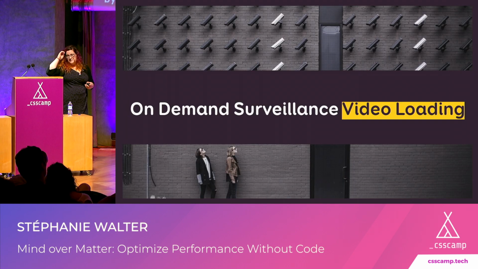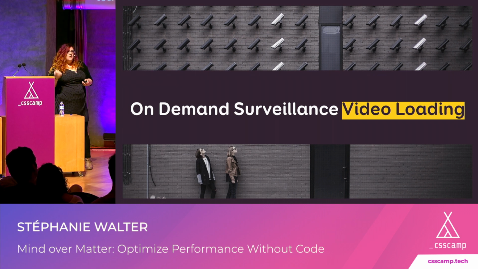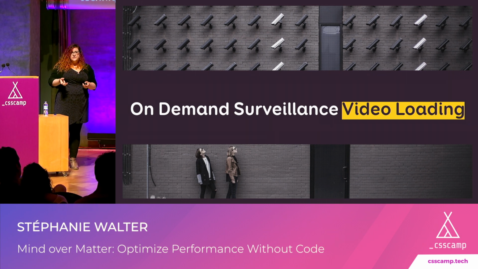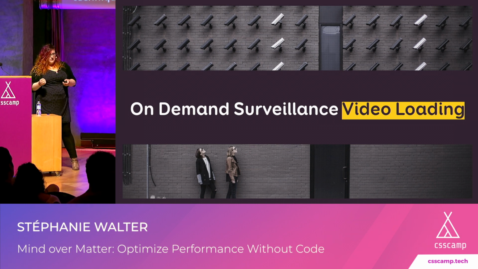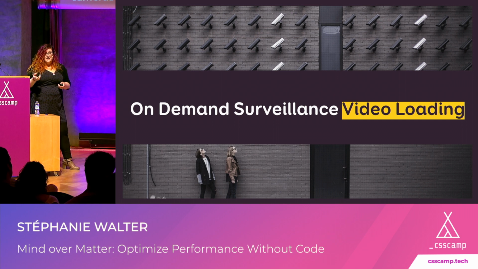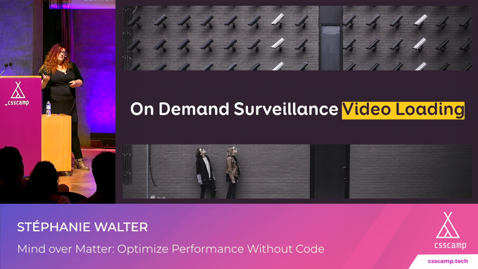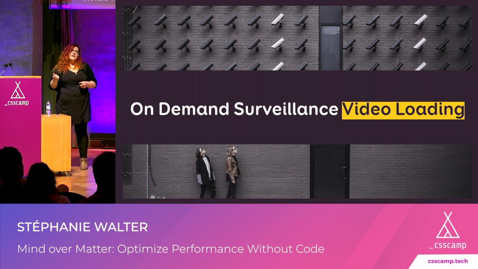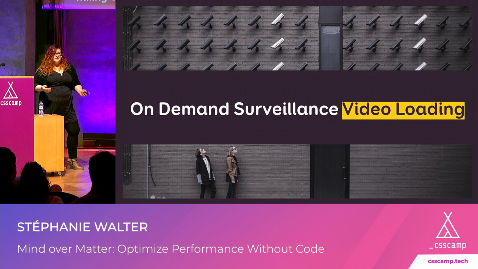So I applied some of those techniques on one of our Ionic apps. It's a home surveillance app. Users have Wi-Fi cameras in their home, and when there's an intrusion alert, they can ask for a recording of what's going on. You have to imagine that people who just got an intrusion alert are not willing to wait. They want to know if the cat was in front of the camera or if something is actually happening in their house.